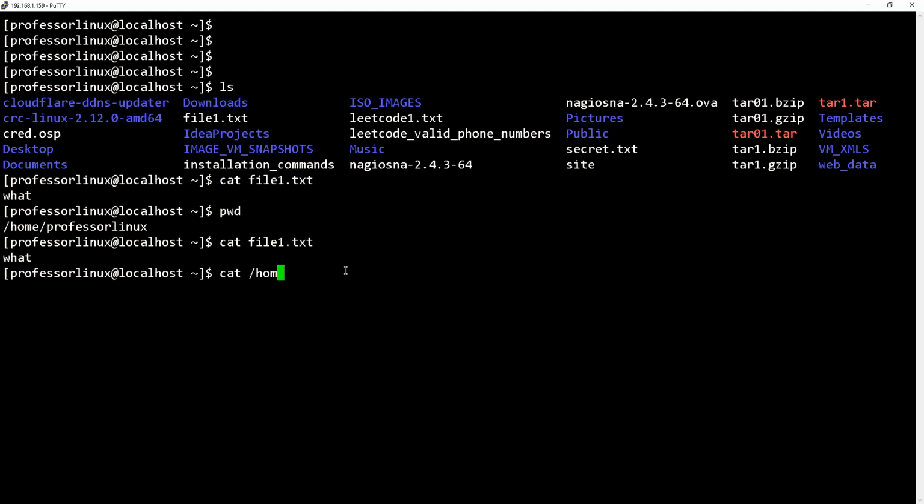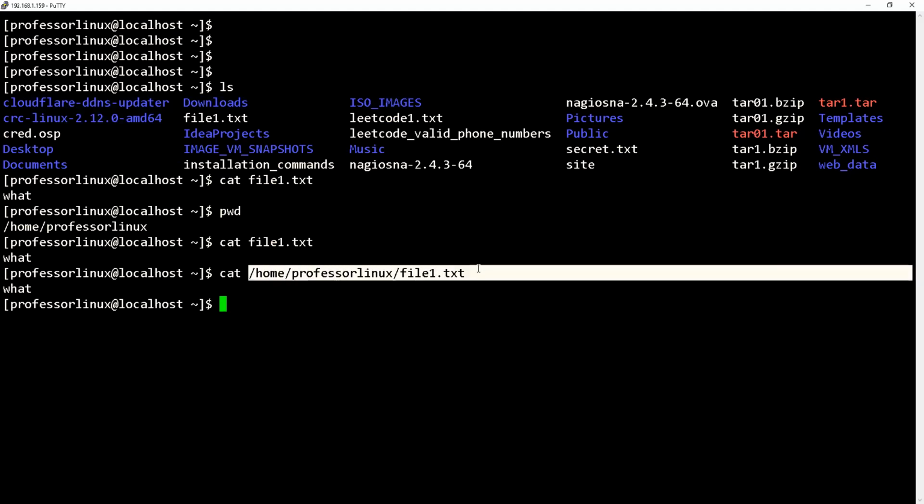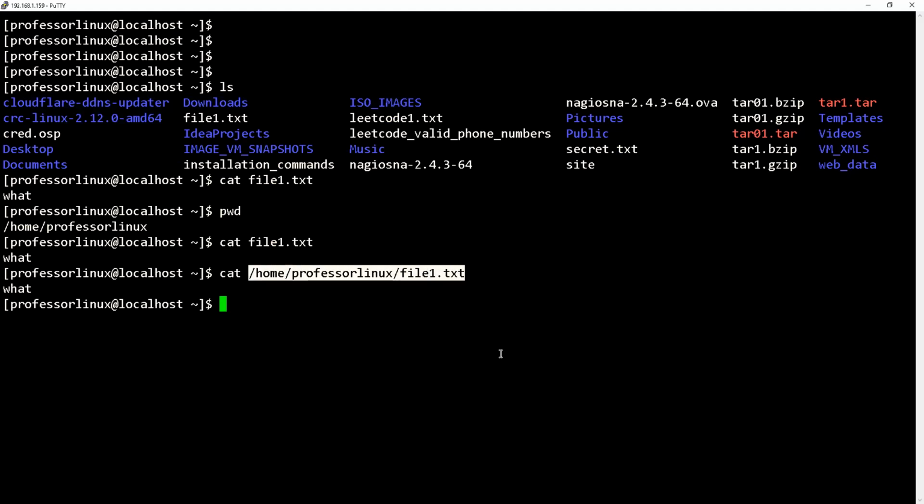If I use the absolute path, I can still use it here too if I want. It will still work. But you usually want to use this when you're not in the directory. Like if I'm in /home and I want to look inside of text, I can't look inside of here. I have to tell it, hey, look inside of here, and then inside of this folder, look for a file named file1.txt. So that's the absolute path. Absolute path is the full address. So anytime you see the full address, it's an absolute path, the 100% way of getting there.